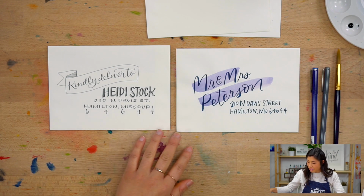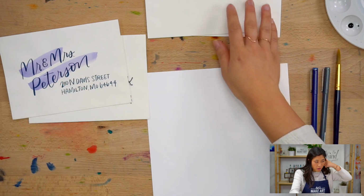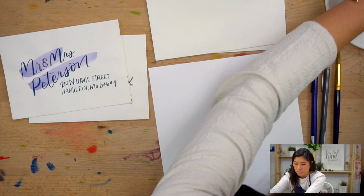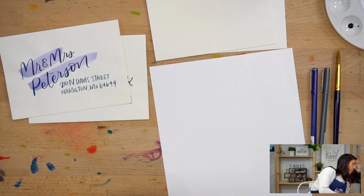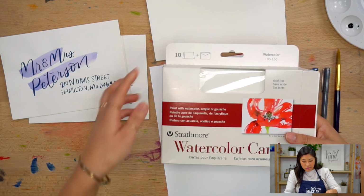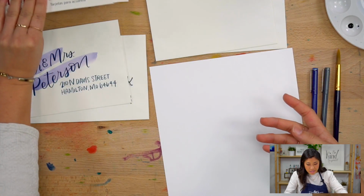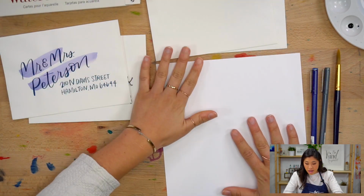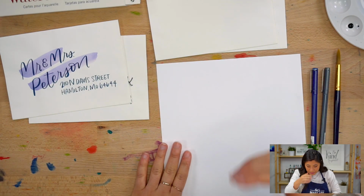The supplies that we have are envelopes. So if you have our box, it comes in a box that has watercolor cards and envelopes, and that's made by Strathmore. If you don't have that, you can use any envelope that you have. You don't have to use these specific ones.